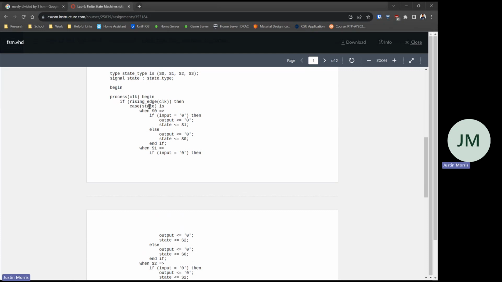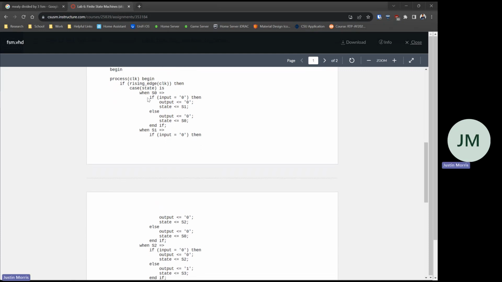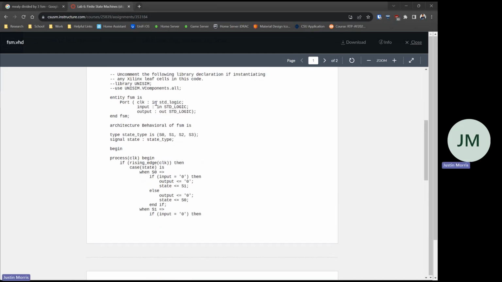And then we just have this case statement on the state. So when the state is at 0, and then we know that we can call it S0 because we put this thing. We have this new type. It's called state type. And the signal state is of state type.